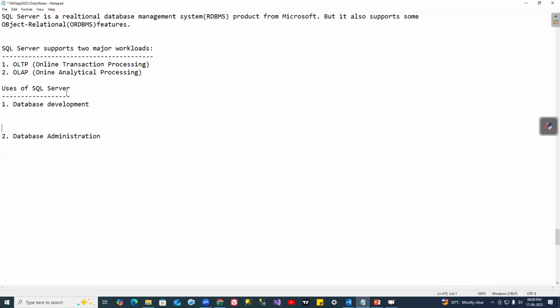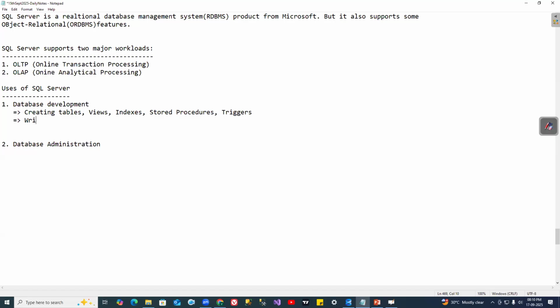Under database development, we can create tables, views, indexes, stored procedures, triggers.